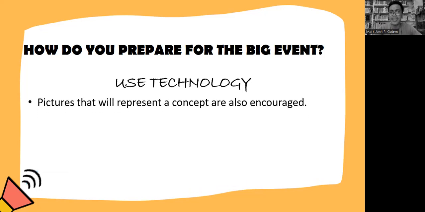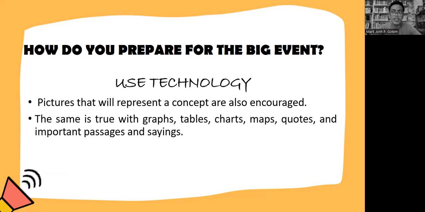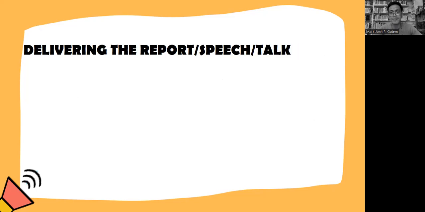Next. Pictures that will represent a concept are also encouraged. Di ba? Kung naay picture nga actual nga picture, make it to make your speech more reliable jud. So the same is true with graphs, tables, charts, maps, quotes, and important passages and sayings. So mao na imuhang mga references to make your speech reliable.